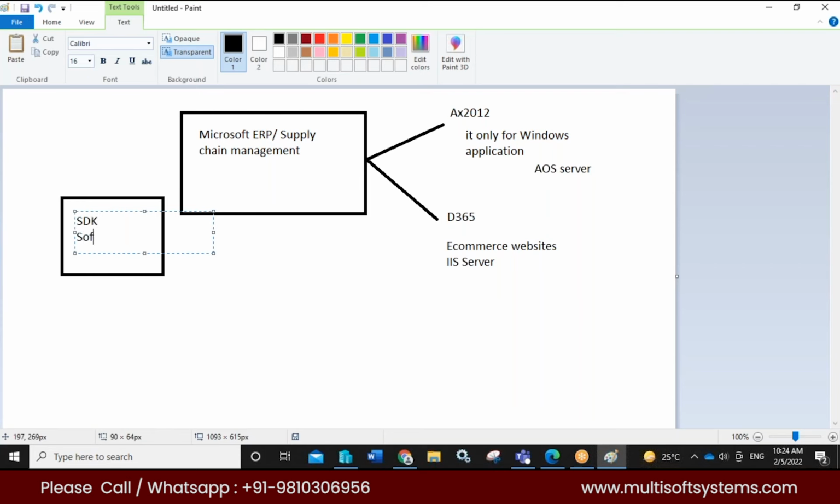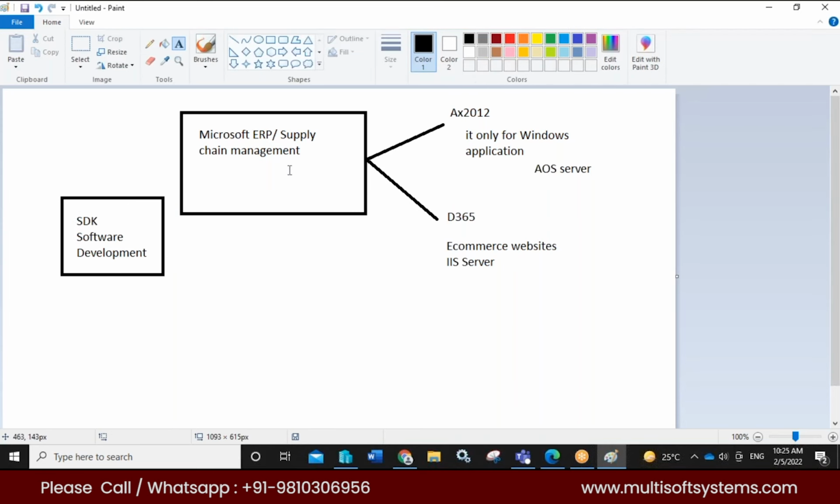No problem. This is the software development life cycle. It means, see, these are the ERP. ERP is working on software, and what is software? In any programming language, when we develop applications, we can say that is the software.